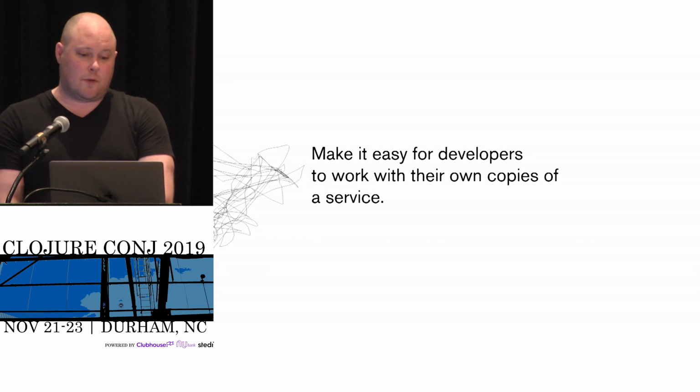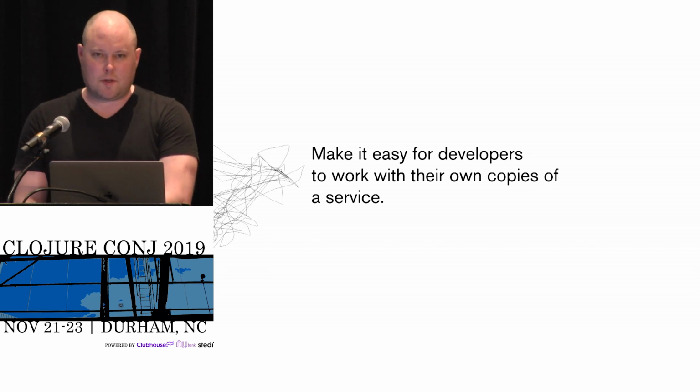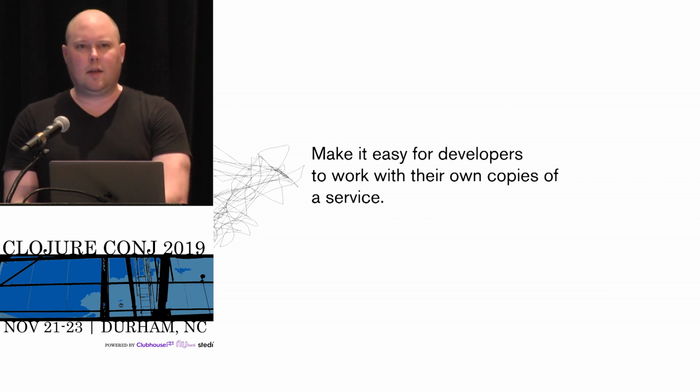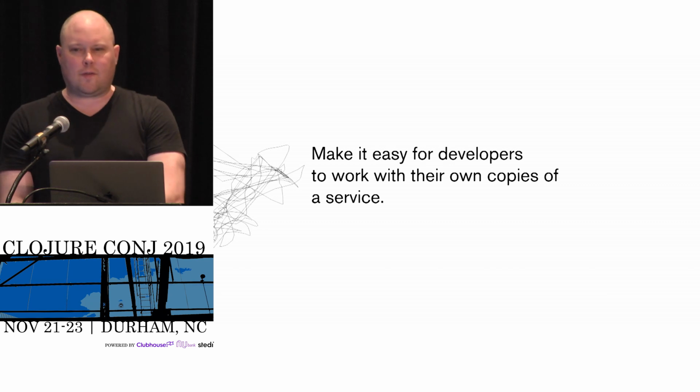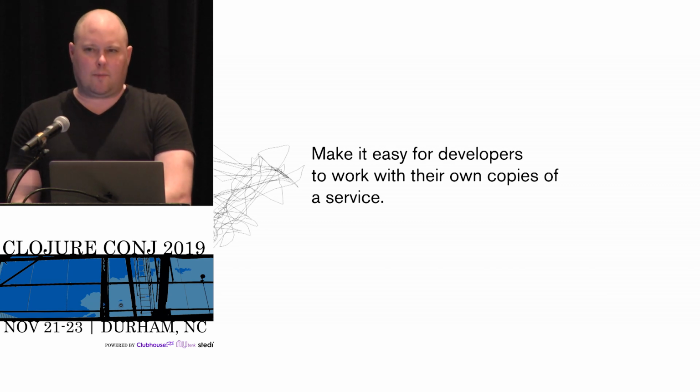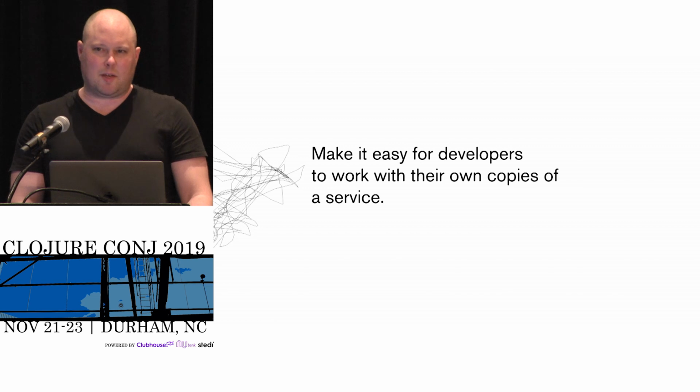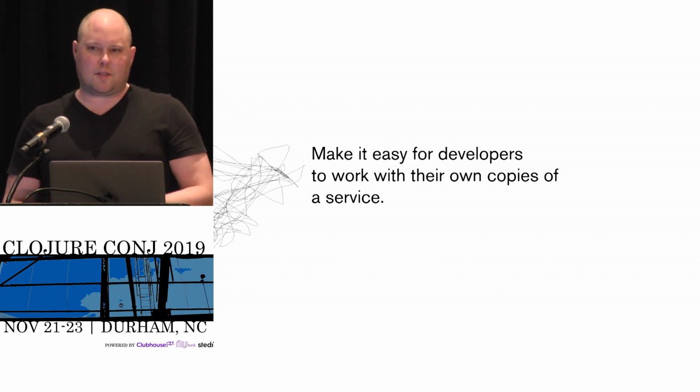We also want to make it easy for developers to work with their own copies of a service. So in our definition of things, a service is any combination of AWS resources that does one thing. So for instance, we have a front-end service that has an API gateway, related lambdas, Ions, et cetera. But we want to be able to do feature development on a branch-by-branch basis and still be able to test without developers stepping on each other. So to be able to do that, they've got to be able to spin up their own copy of that service and then whatever other related services they want to test against.